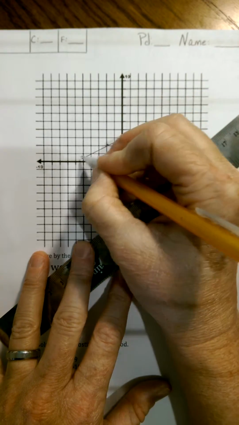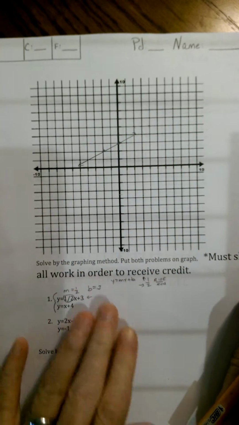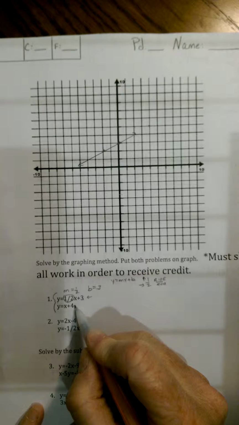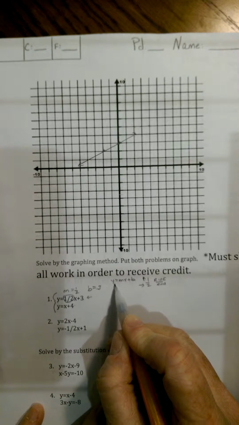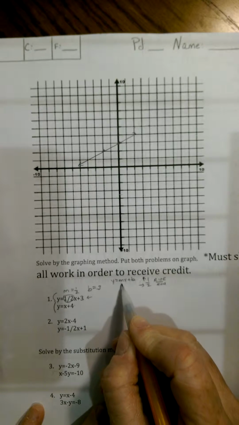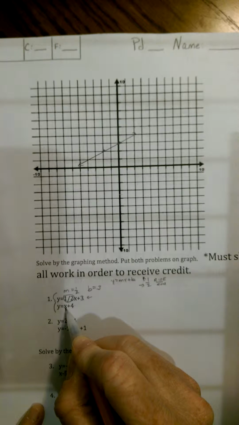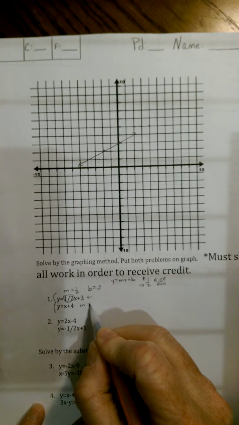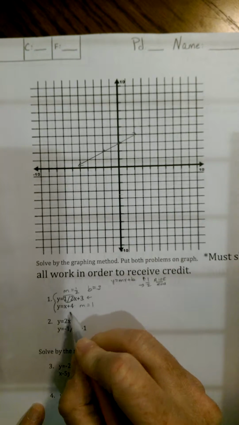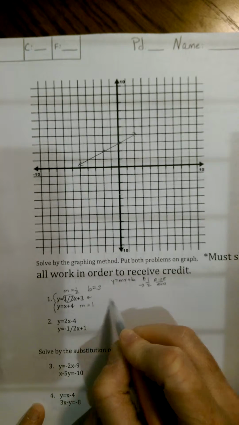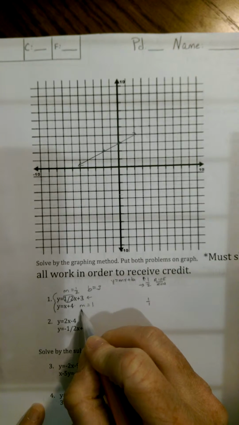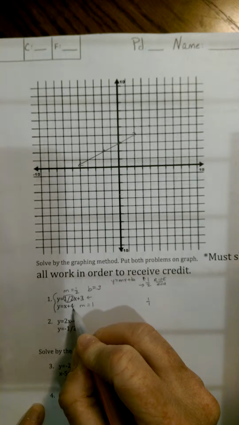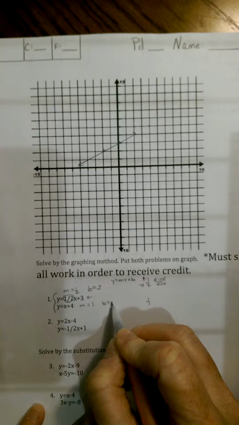Alright, that's good. Now, I've got my first line, now I have to get my second line, and as I look at this one, again, I have it in this form, y equals, and so the number in front of the x is the slope. In this case, there is no number, which means there's a 1 there. We just don't write it when there's a 1. So my slope is 1, or 1/1, and my y-intercept is 4.